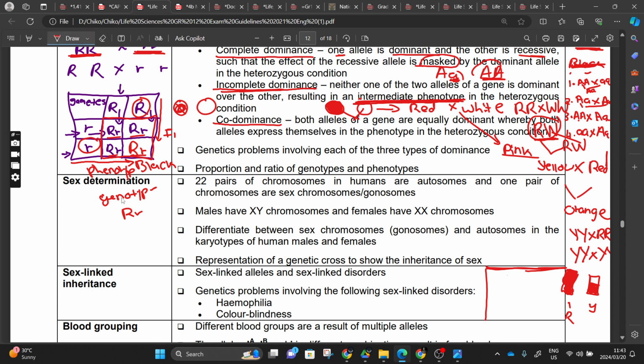Codominant, and a codominant black cow. Because both of them are dominant, they are equally dominant, we are going to have a cow with black dots. Not a zebra, man, a zebra is something else. A cow with black dots, or a black cow with white dots. That shows that cow is codominant here.